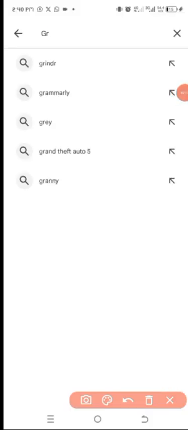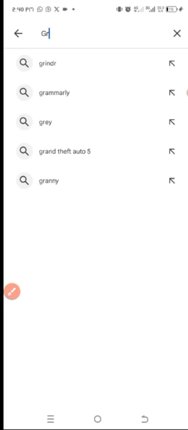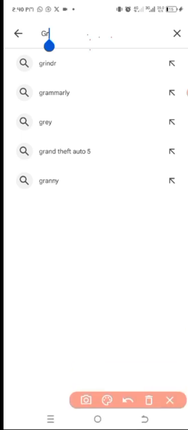This keypad that you are seeing here is Grammarly.